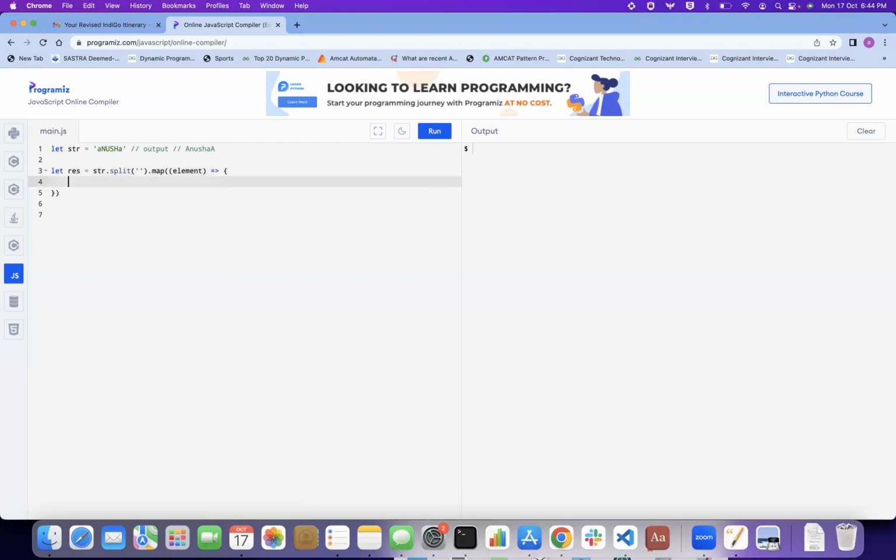Basically it takes one arrow function, am I correct? Now what condition should we write to know whether it's lowercase or uppercase? If it's lowercase, we need to convert it to uppercase. If it's uppercase, we need to convert it to lowercase. That condition you need to write, right? How will you write that condition?